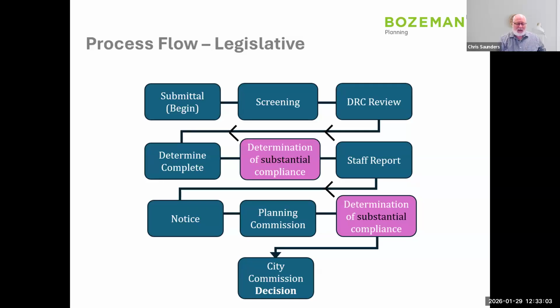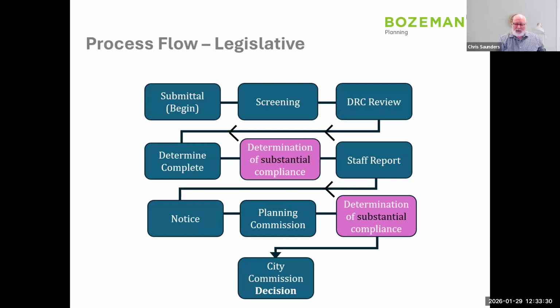Planning Commission makes a recommendation up to the City Commission, determining whether the application is in substantial compliance with the necessary criteria. And then City Commission makes an approval, and then they have to implement that by adoption of an ordinance. This is the process that probably changed the least as a result of MLUPA.